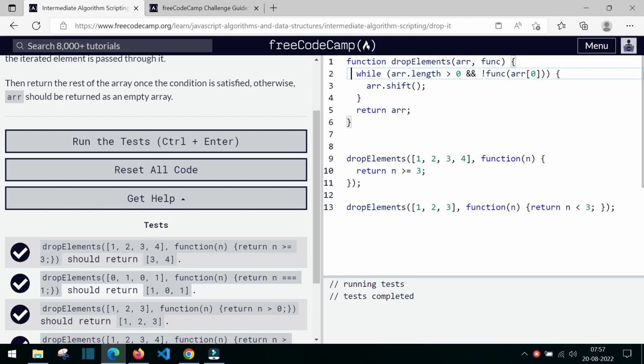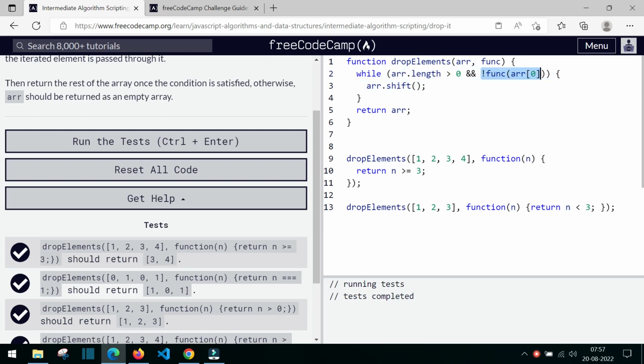So what we are going to do is, we have written a while statement here, and the while statement says arr.length greater than 0, okay. So what we are saying is the array should not be empty here, that is the meaning of this. So we have given arr.length greater than 0, so there should be some elements in the array. So this should become true, and this also should become true.